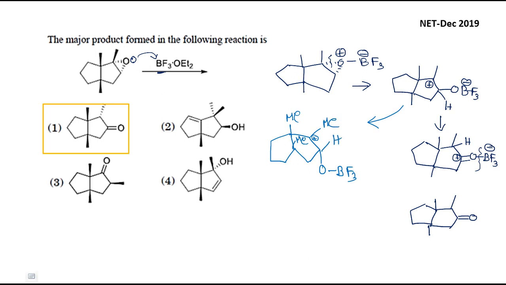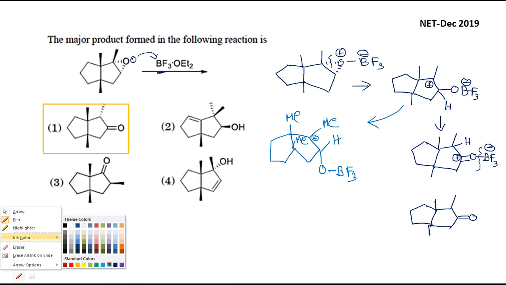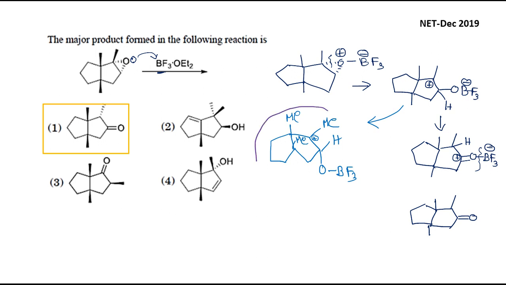Now what is the convex face here? This face is basically the convex face, and though two methyl groups are on this side, still hydrogen will be donated towards this carbon, that is, migrated from the upper side, because as this is the convex face, attack from this side compared to the other side is facile. So if hydrogen is migrating from this side, now methyl will be below. That is why here you can see in this structure, hydrogen is up, methyl is below the plane. Okay, so this is the explanation. Option 1 is the correct option.